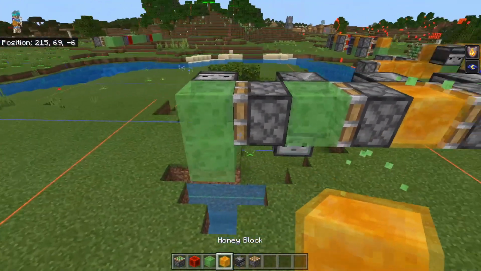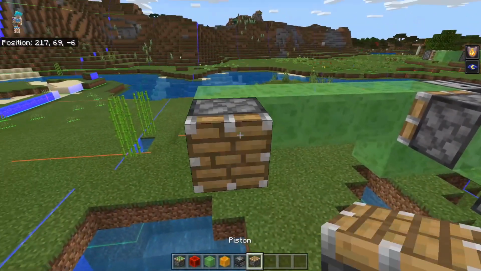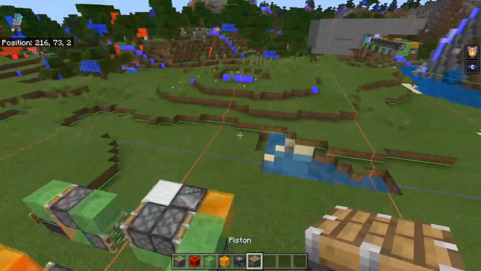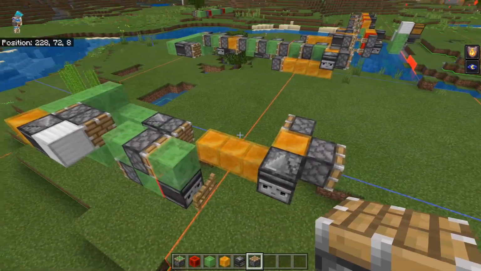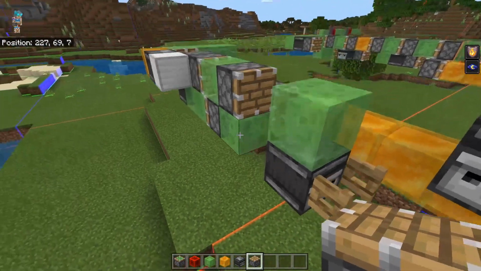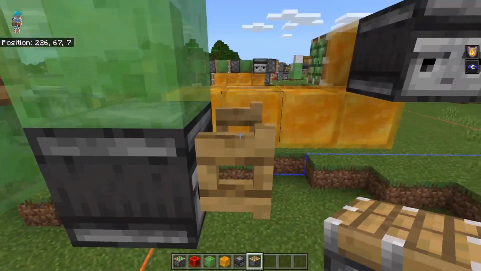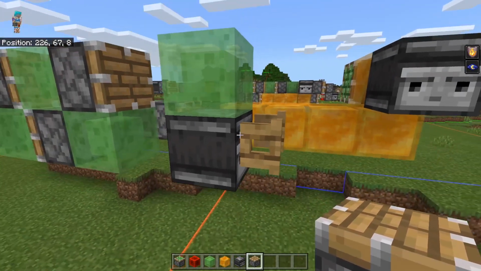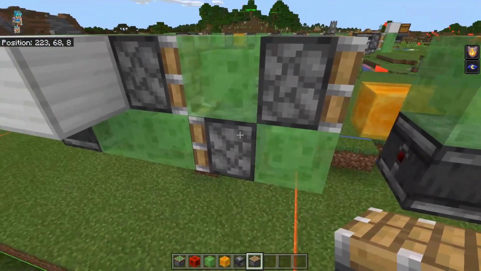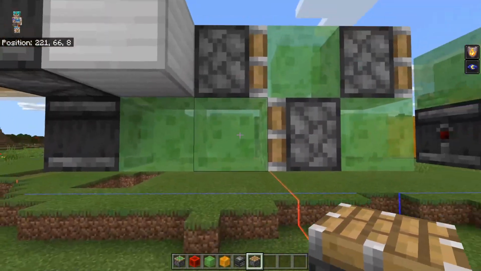But yeah, so this here will, when you flick the fence gate, automatically, so this observer here detects that the fence gate here has been opened, so it will trigger and cause this sticky piston here to push out and then pull back this.